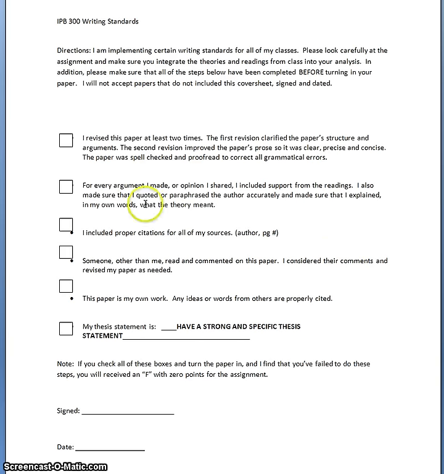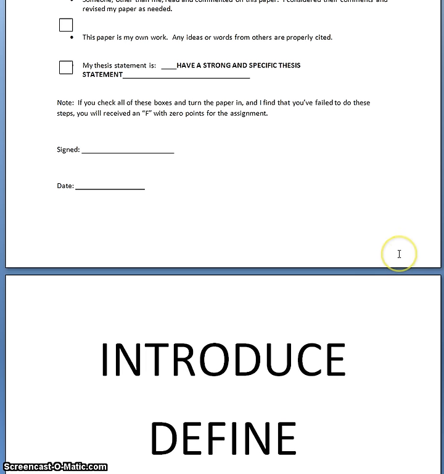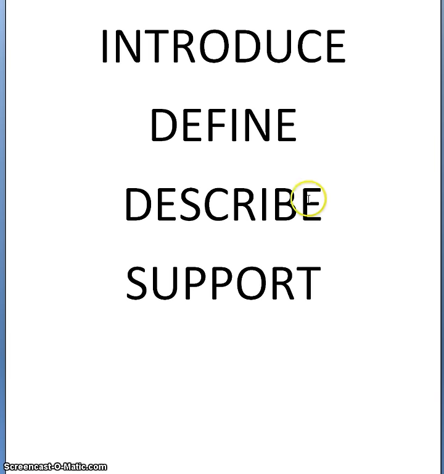Okay, so going back to this point here. This is a formula that has really helped me, and you can choose to adopt it or not, but I always find that it makes my papers much better. When you are using your three different theories that are required, I find it helpful to first introduce the theory that you are going to be talking about, and then define it. And that can be using the author's words or your words, but you must describe it in your own words and make sure that Dr. Ford can see that you understand it on that deeper level. And then once you describe it, support it with an example.